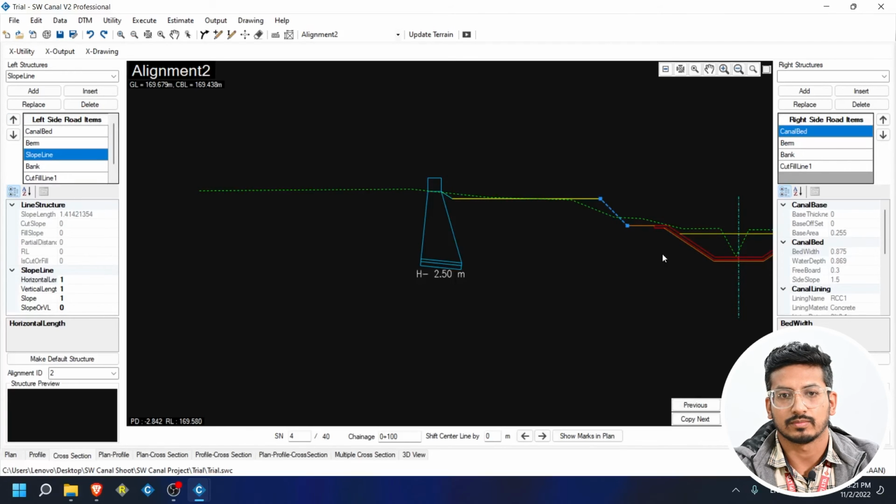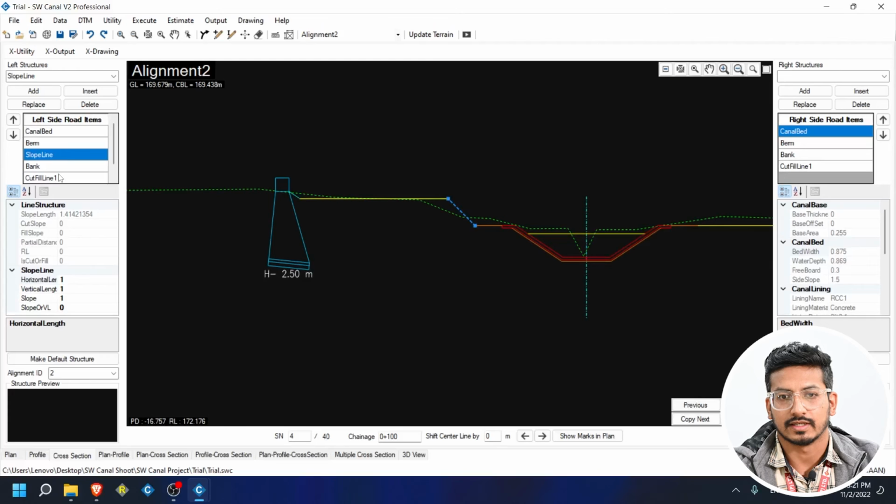If we select slope or VL, it will say select 1 for slope and 0 for vertical length. This means when one gets activated, the other gets deactivated. Then let's put 1 in slope or VL. Then change the value of the slope. For this, we are putting both negative and positive values of slopes. Let us put the value of slope as minus 0.667 and 0.667.